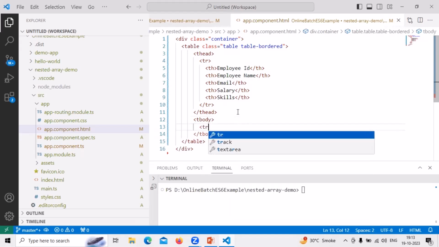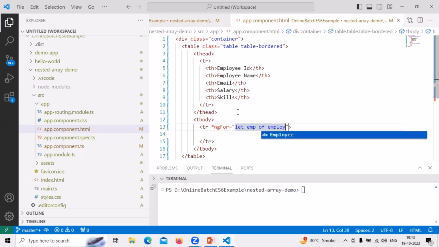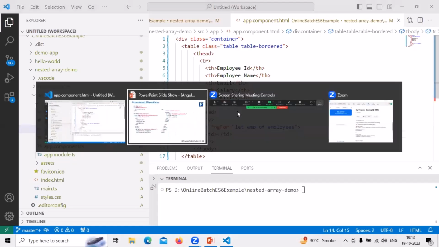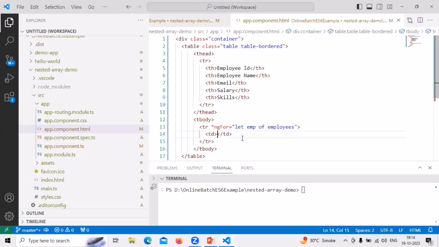Inside tbody we need to write the tr, and inside tr we are going to write asterisk ngFor equals to, we need to define the variable emp of employees. Employees is the array variable. Then we need to define the td, and in the td we have to display the data, employee id, employee name, and then employee salary.